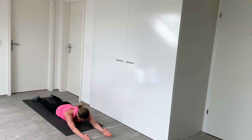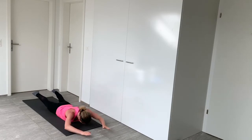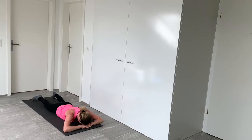Straighten your arms in front of you. Now, lift your legs up as well. And pull your elbows close to the body. We are doing a little exercise for your lower back. Keep on going. Very good. Although here, keep your head and your neck always extended to your spine. And release, relax.